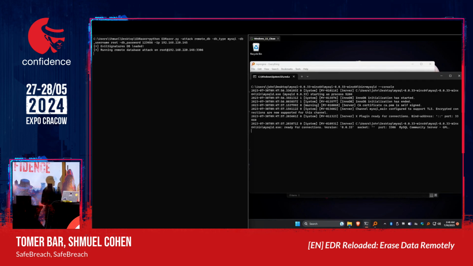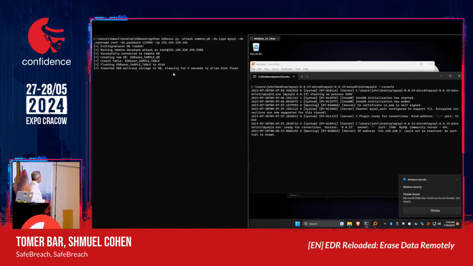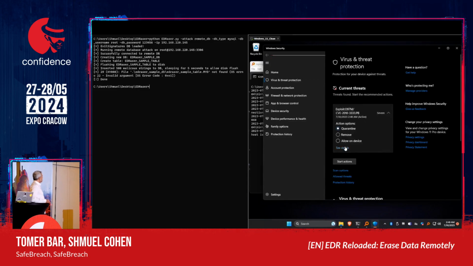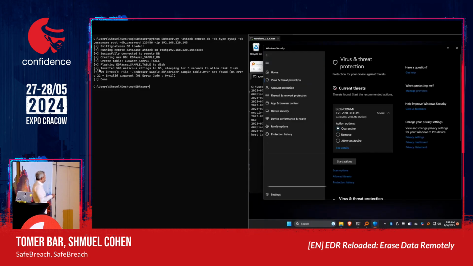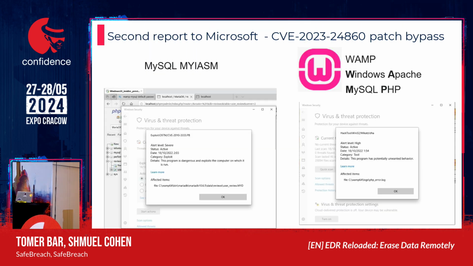And we'll start the attack. And automatically Defender triggers. Let's see on what. So it's the entire database file, and the service is not available anymore, and the attack is finished.